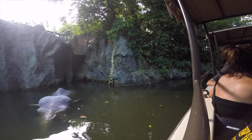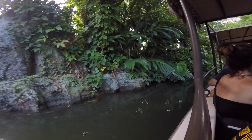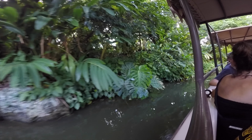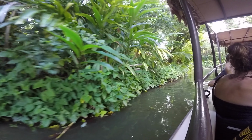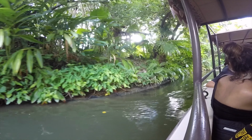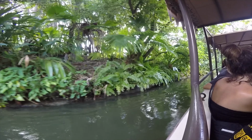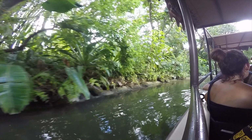Alright, we are not out of the woods yet. You can tell because there's trees. But we are coming up to the most dangerous part of our journey. Stay seated, please. Thank you. It is the return to civilization, so I'd like to remind you all to stay seated. Keeping hands, arms, feet, legs, shoulders, knees, and toes inside the vehicle at all times. Parents, watch your children. Children, watch your parents. It is a jungle out there, after all.